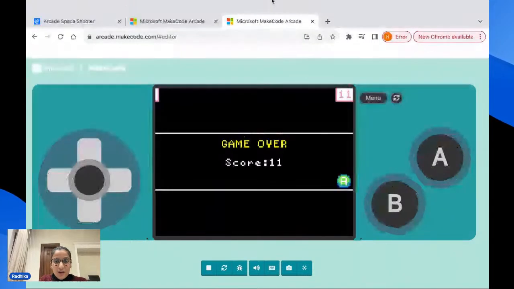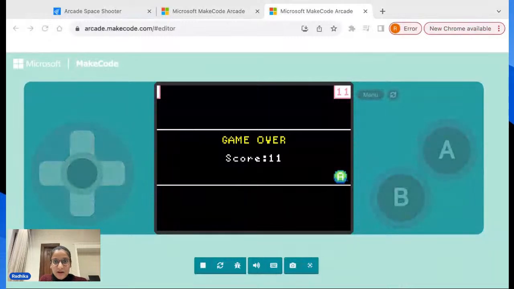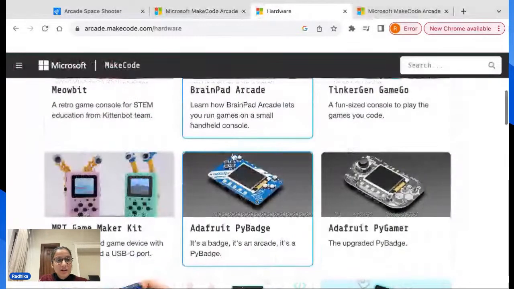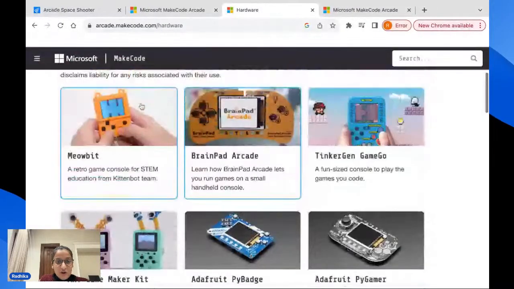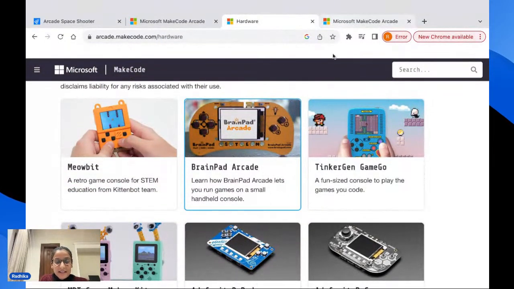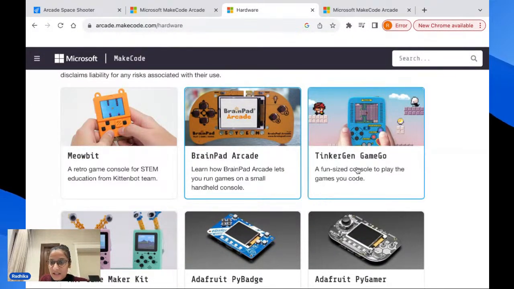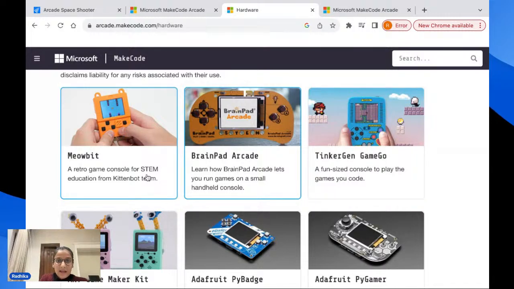And just to show you what the actual devices look like, give me a second. So this is something which you can install your code on. Whatever code we write can get installed on these actual devices called Meowbit, BrainPad Arcade, TinkerGen GameGo, and so on.